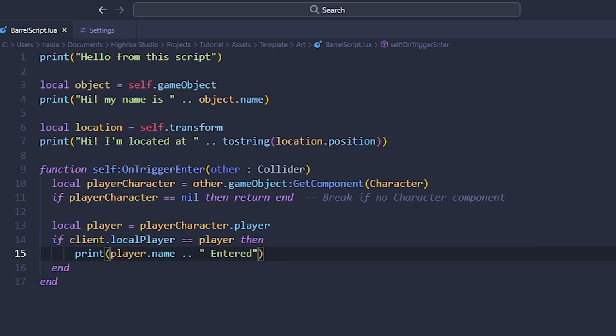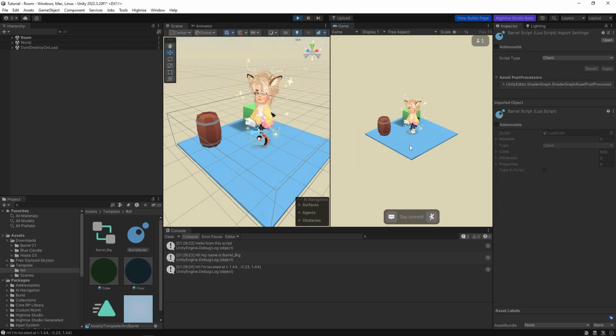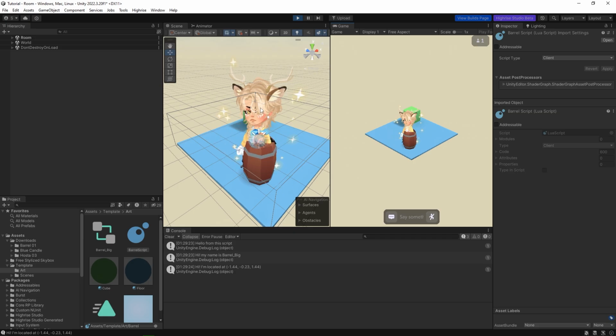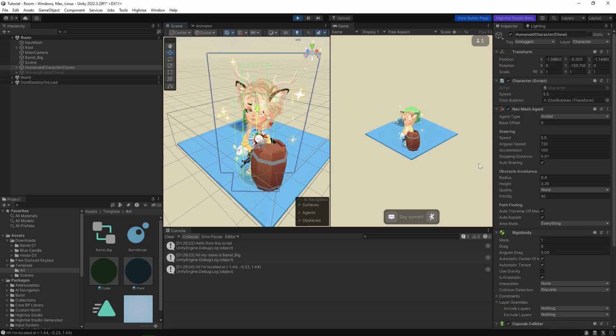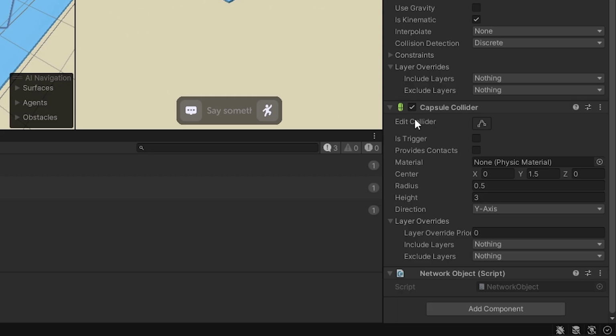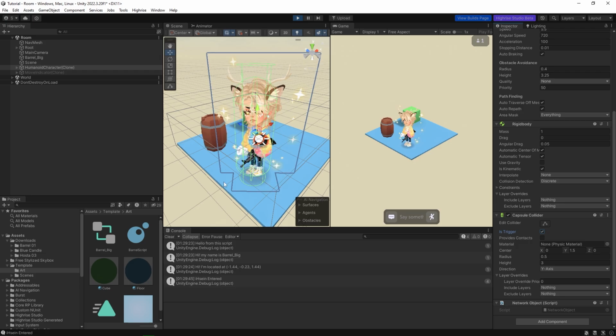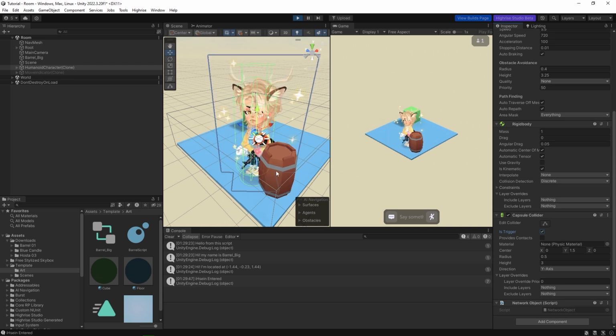If we do Control S to save, go back to Unity, and we click play, and we stand here, you can see it's not logging, and this is because our avatar or our object doesn't have OnTrigger enabled. So if you click on your avatar in the scene view and you scroll down in the components, you can see here capsule collider, and this trigger is not enabled. So if you enable this, you can see here I said entered, which means that the object is hitting me. But here's the thing: how do you enable the is trigger on the start?